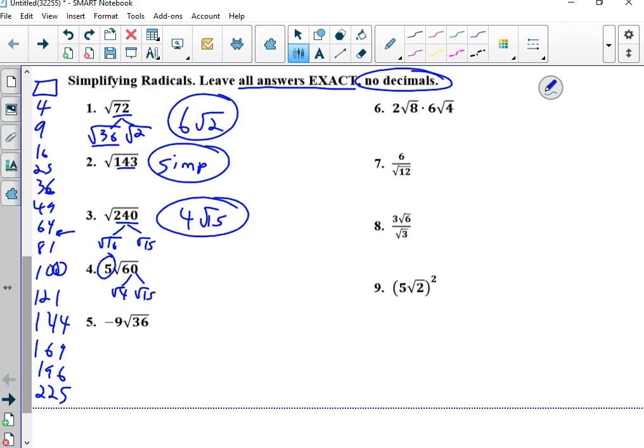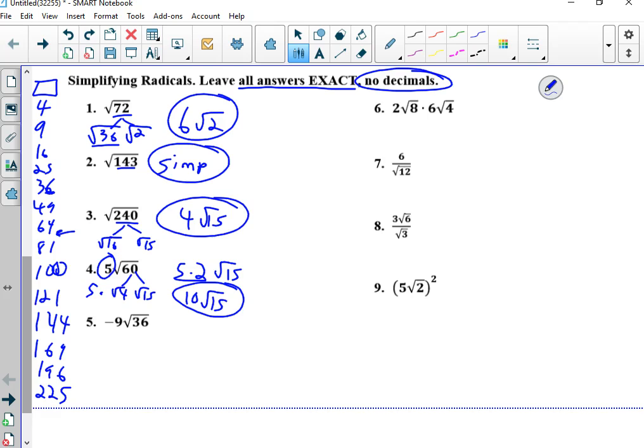But that's for the radical 60. You can't forget this 5 is here. So whatever we get, we're going to have to multiply by 5. So square root of 4 is 2, so don't forget this 5. Keep writing it if you have to. 5 times the square root of 4 times radical 15. This gives us 10 radical 15, and we're finished.